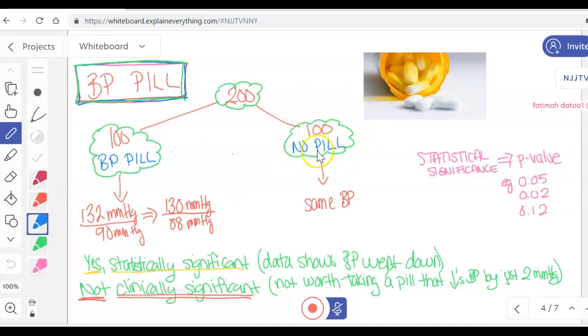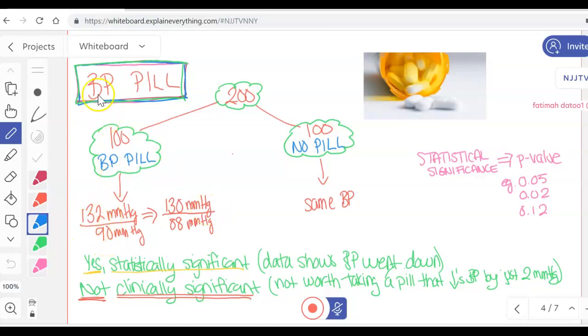Okay, they will continue as is with no pill, or they could get a placebo pill. So they could get this pill over here that actually has just nothing, just sugar in it. So they think they're getting the BP pill, but they're actually not. So let's follow up with them over maybe a period of a month or so, and they come back. And before, their blood pressure was 132/90, so it was slightly elevated.